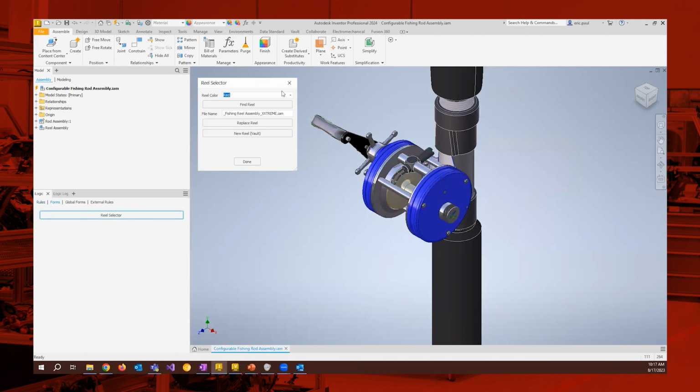So going back to the form, what happens when we find one where it's something that we want to offer, but we don't have it built yet? Well, then what? Can't just replace. Well, got this other option called new real. And so what that's going to do, in this first version I'm going to show, is make a copy of the base asset of this real in Vault.